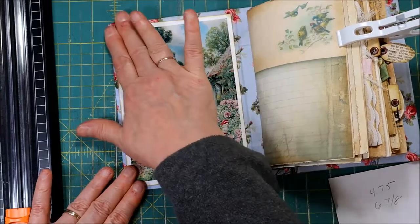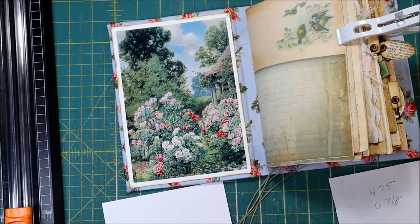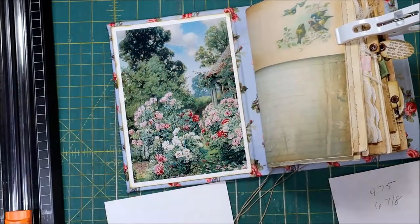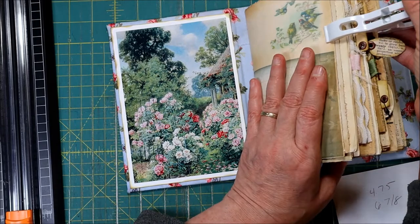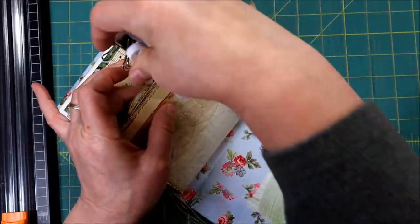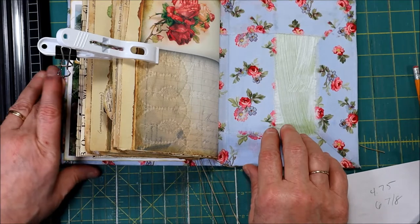They so much remind me of my grandma. She was a real letter writer — my whole life she would send us letters, and we only lived two hours apart. I saw her all the time, but she still wrote letters. I didn't write her as much as she wanted me to, so she would send me self-addressed stamped envelopes. It makes me really sad — I would love to be able to write her a letter now, especially since I've gotten to be a grandma. I'd just love to talk with her about being a grandma.